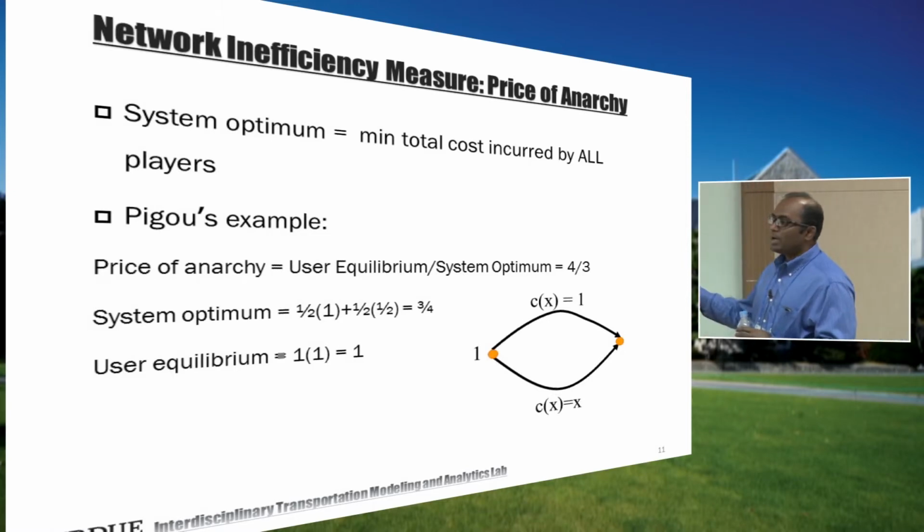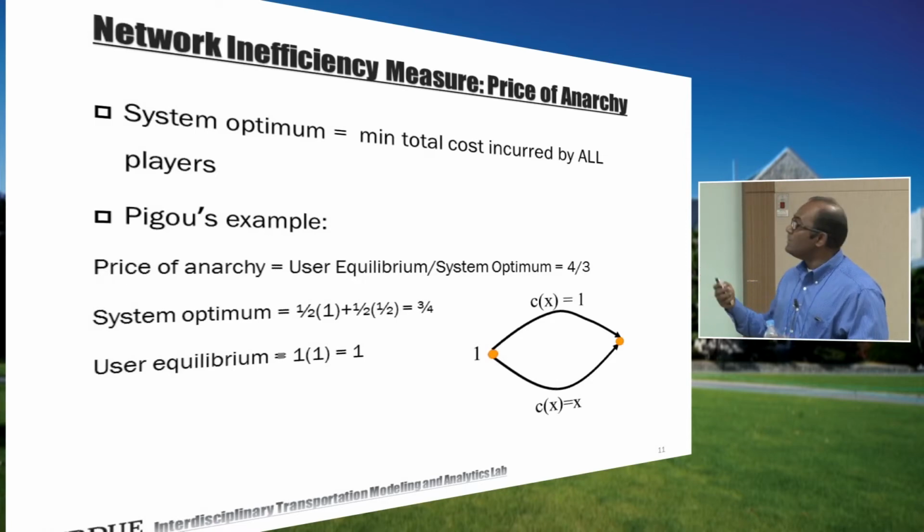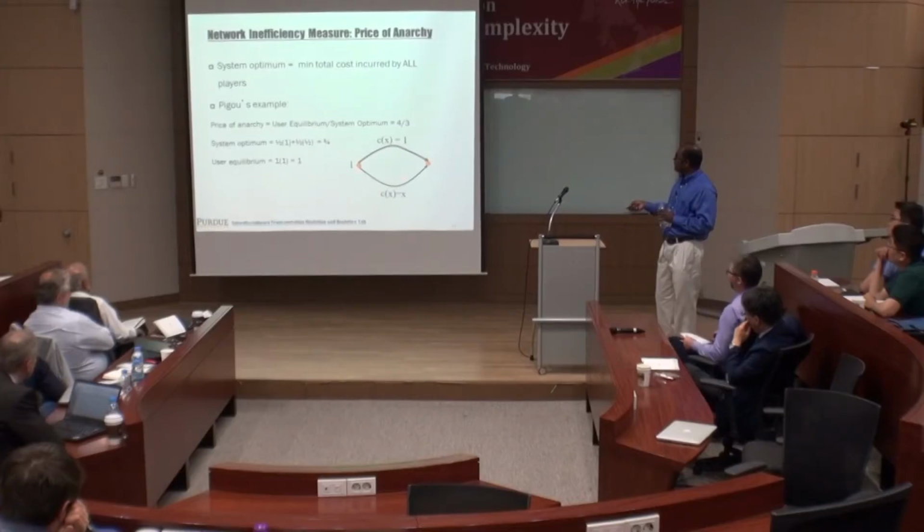So there's a lot of work in computer science in measuring this price of anarchy, and this has become a very popular result in the last 5 to 7 years. And the simplest example which captures this is this example here. This shows two paths, right? Simple network. The cost on this is 1. The cost on this is X. At user equilibrium, there's only 1 unit of flow which wants to go from here to here, right? The flow is going to go on this, so the cost is just 1 into 1, right? So 1 unit of flow.